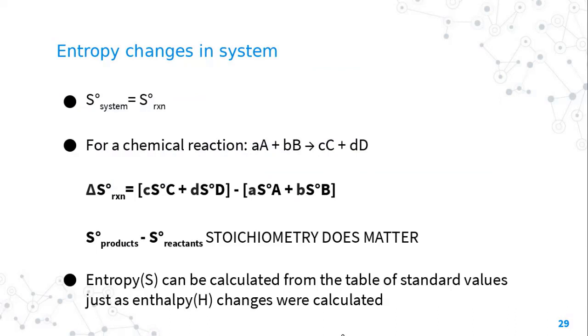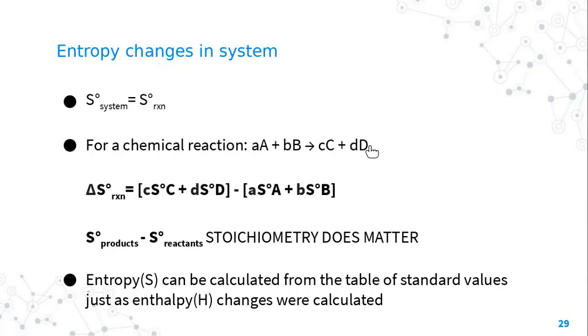So entropy changes in system. As I mentioned before, the system is the same thing as the reaction. It's what's happening in your test tube. And so if we're looking at it from a math perspective, when we're going to start adding some numbers into this, you can take this generic chemical reaction and you can calculate the change in entropy of that reaction through this. This probably just looks like a lot of random letters to you, but we're going to walk through this.